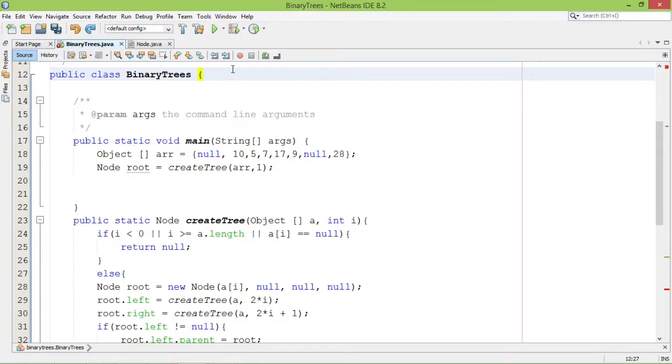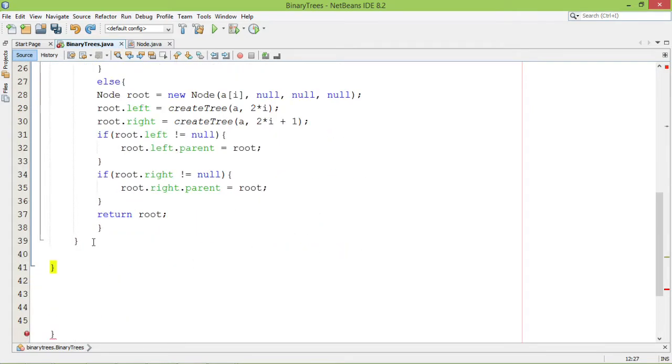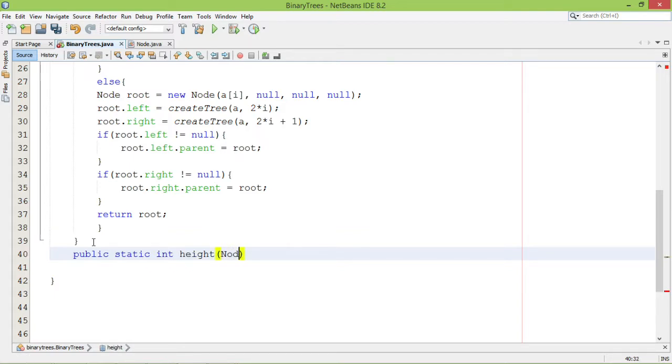We can create a method to calculate the height of a tree in the same class, or if you want, you can create a separate Java file as well. I'll create a method in this class. So the return type will be an integer, and I'll pass the root node as the parameter.